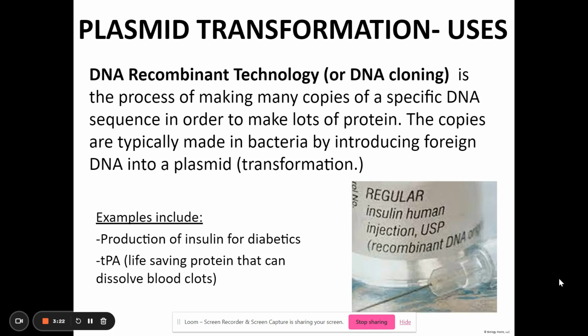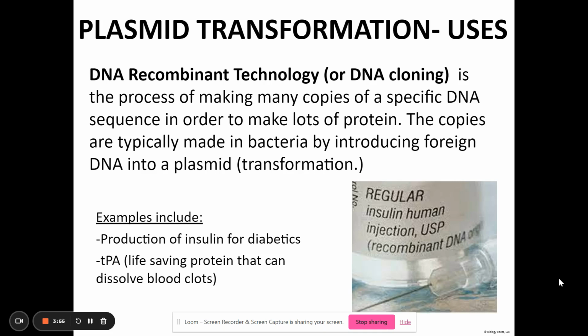Now, it's still going to be human insulin, but the process of making this human insulin is done in cows or pigs. And then this TPA, which sounds like, I don't know, the Toilet Paper Association, but what it stands for is tissue plasminogen activator. It's something to help people who may clot too frequently.